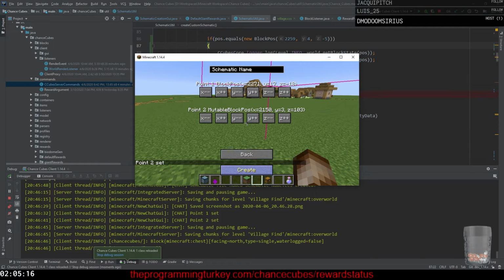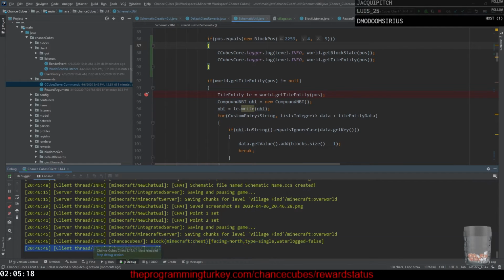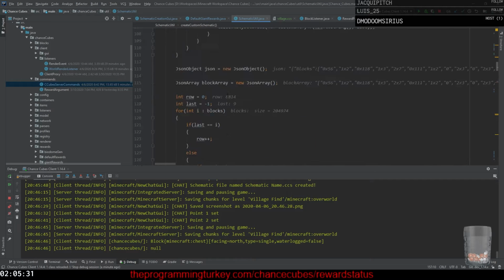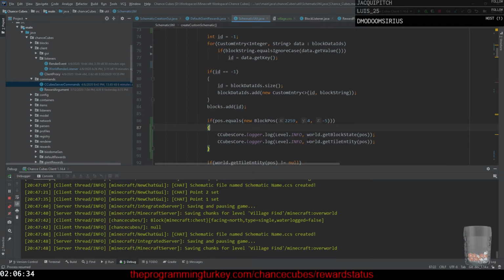Create. It's a chest, but the tile entity there is null. How is the tile entity null? It's a chest. Is it not the right world, or like... But if I run this via a command, and I do this exact same thing via that command, it gives me a tile entity. I guarantee you they're the exact same world, probably same world objects.